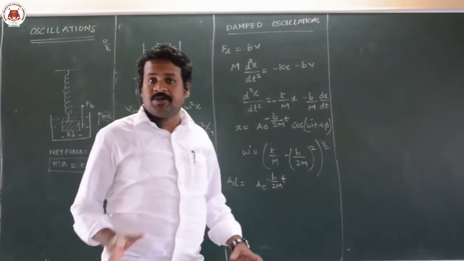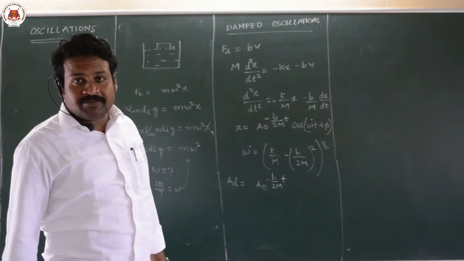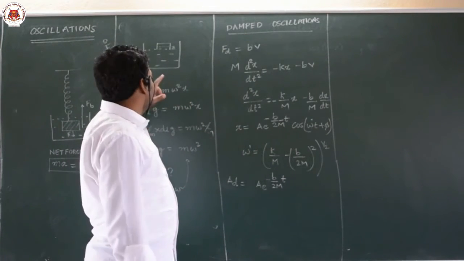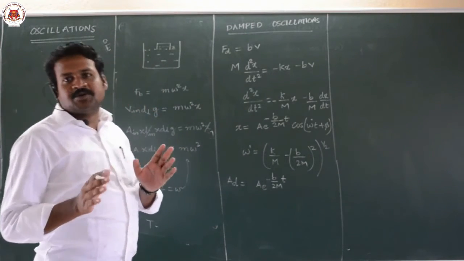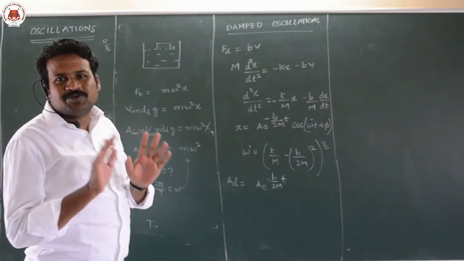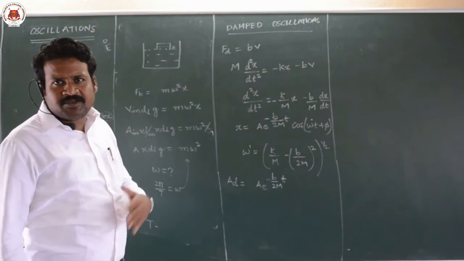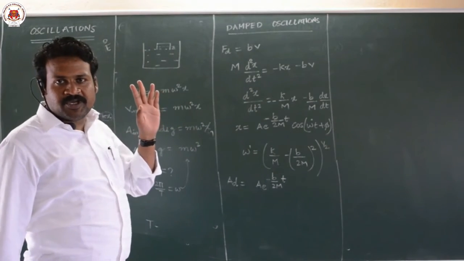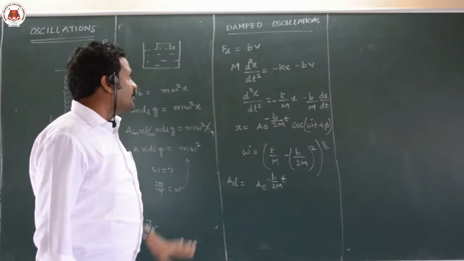So this is how to calculate the time periods of different systems by using this method. You have to follow Newton's law and calculate the net force, whatever the condition may be, equate it to m omega square x, then find the time period.